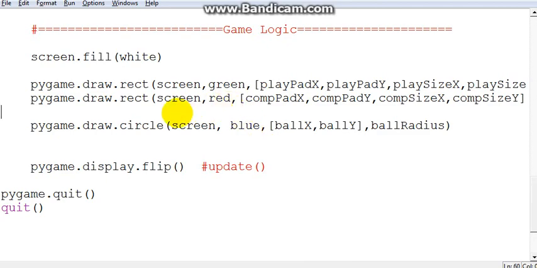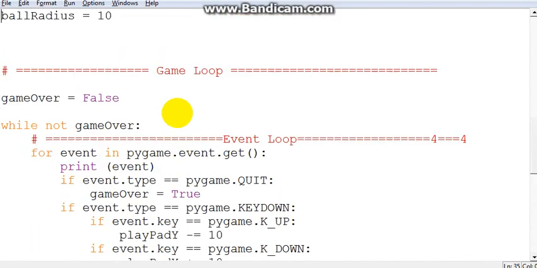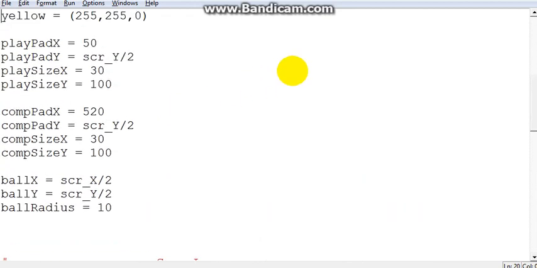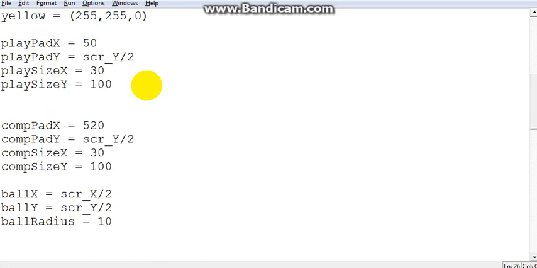So for us to move our player paddle X and Y, we'll need a variable that we add to each and every time the user is pressing the button. So if I press a button, you should have a variable that starts at zero, and the more you press, the higher the number increases, or something. So let's try that. I'll just say play pad move will be equal to 0.